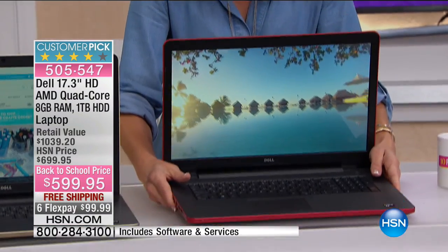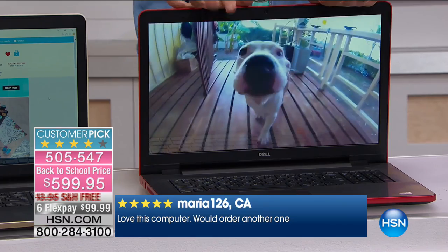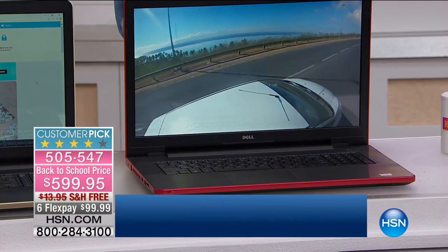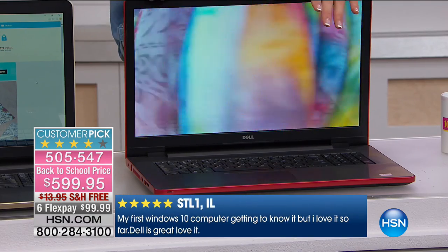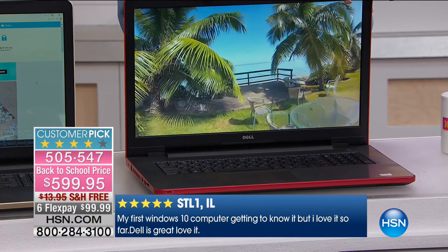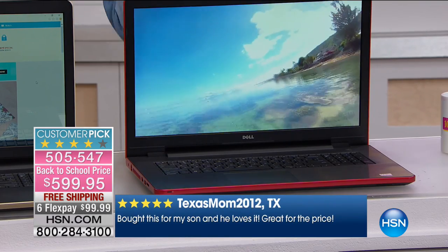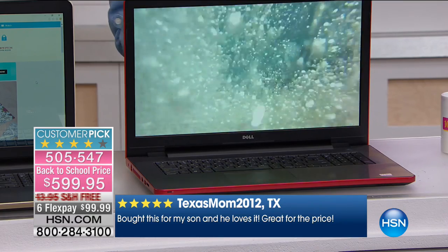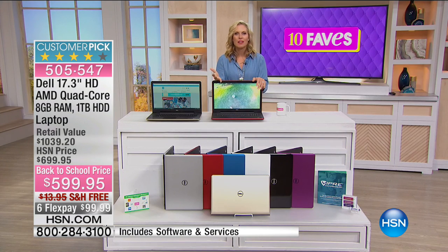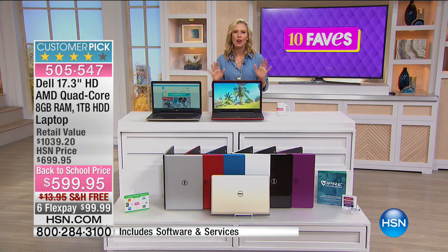And it's coming fully loaded. So not only is it powered by the AMD quad core, not only are you getting 1 TB of memory, but you're also getting so much with software and services. You know that $489.21 is the total of just the software and services that are included in this. And we're only asking $599.95. So what, you're spending $110 on the actual laptop itself? That's incredible. So you're getting your Windows 10. So it's already that operating system that you know and you love. It just makes it easier. You know, being the 10th version, it's the Windows that you love, but just that much better. And then you're also getting all kinds.